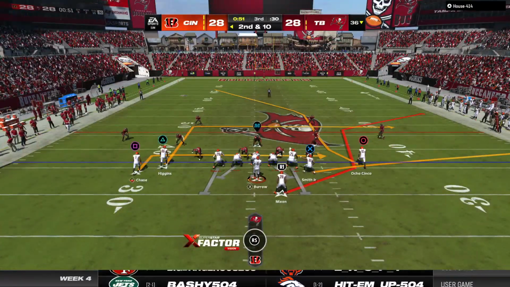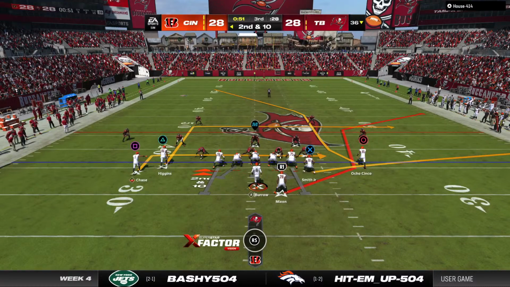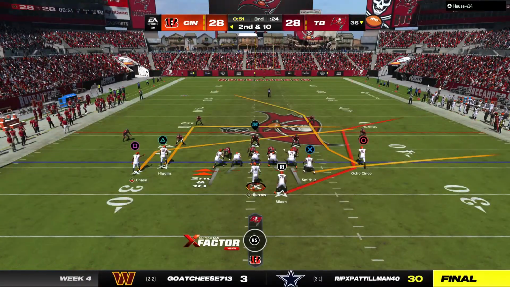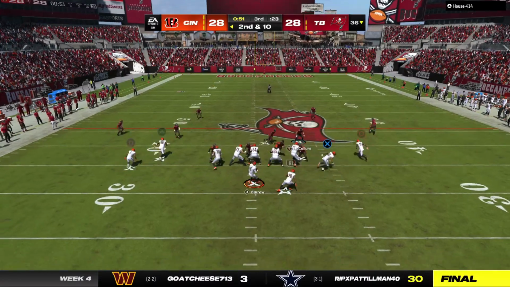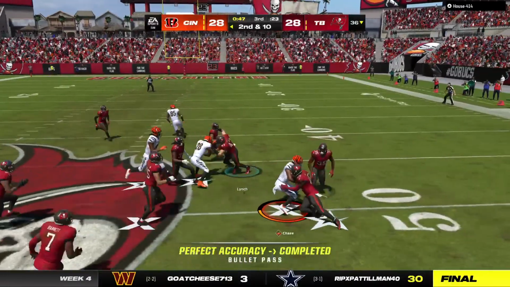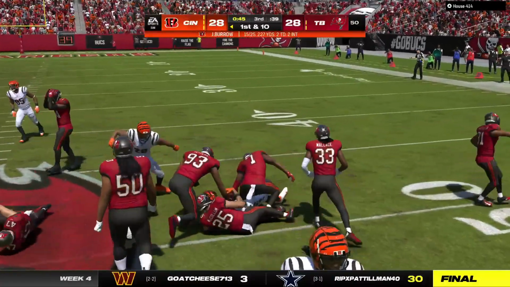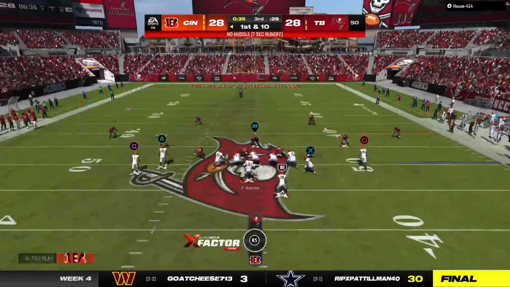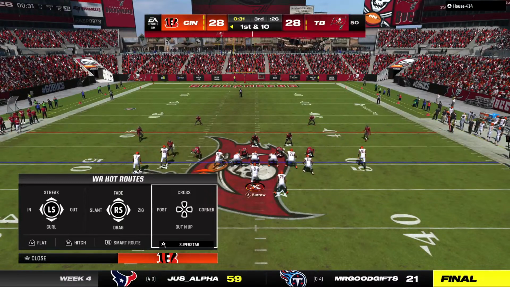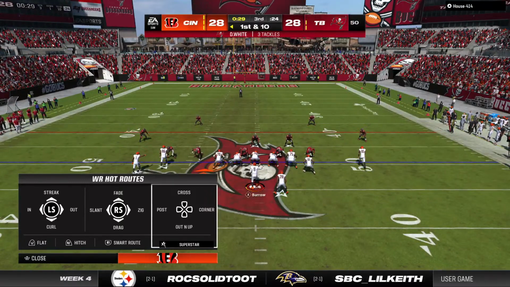Third quarter, all tied up. This is 2nd and 10. Now it's Burrow. Quick slant caught by Chase, and he gets this one to midfield before he's brought down. A gain of 14, and the Bengals first down.